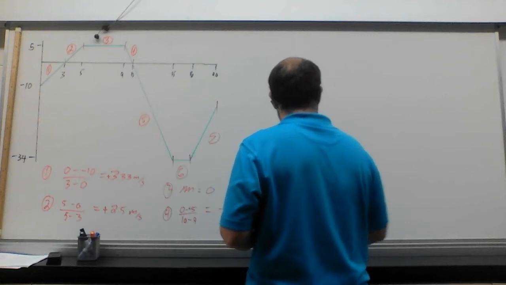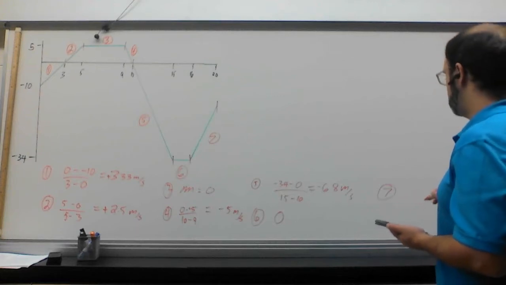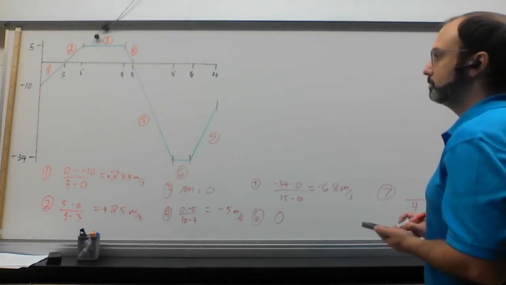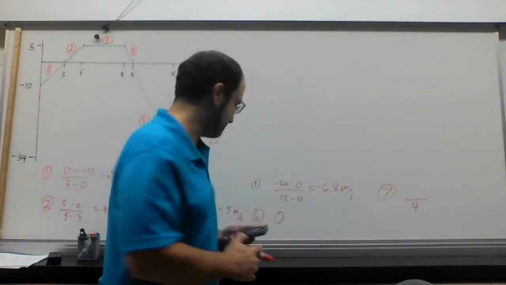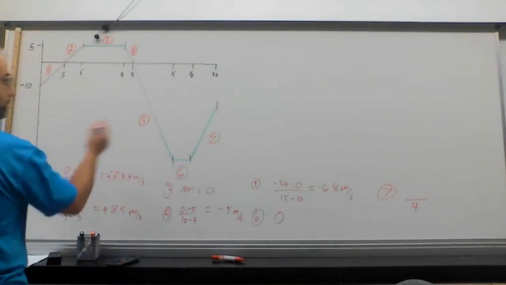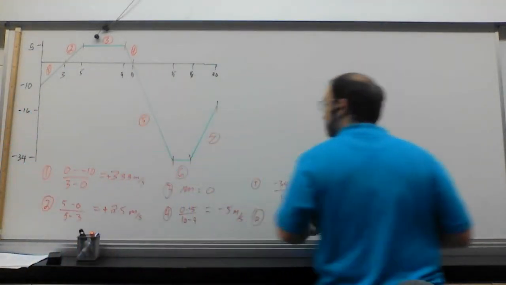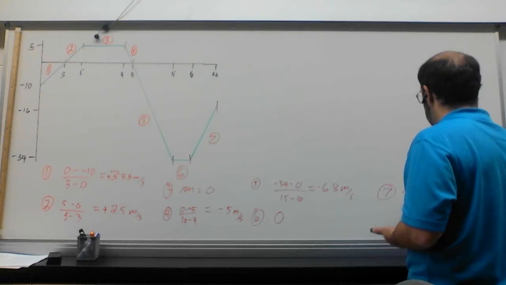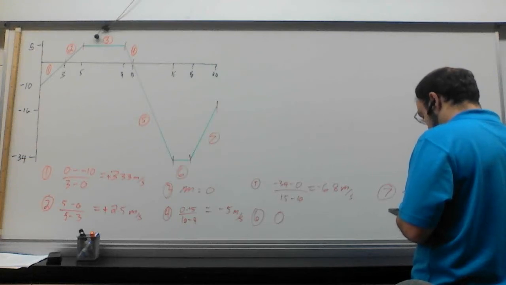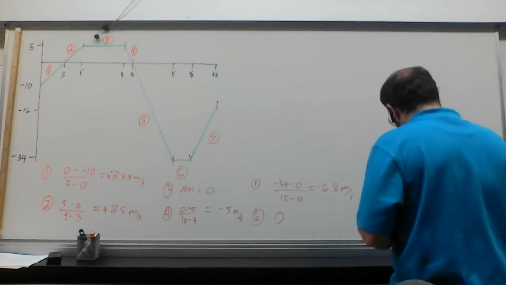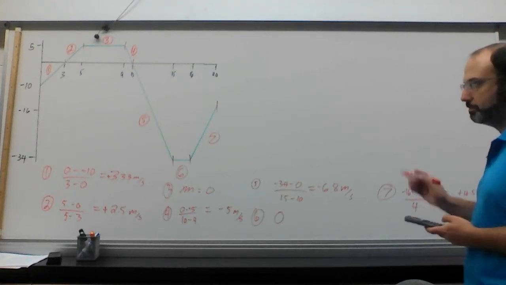6 is, of course, going to be 0, and then the last one, 7, we're going to get, let's see, it's 20, 16, so we're at 4 on the bottom, and we're looking at, oh, I forgot to figure out what number that is. It's at about 16. So this one here should be at about negative 16. So we're going to be getting a final position of negative 16 minus negative 34. 2 minuses are going to cancel out. And we're going to get about positive 4.5 meters per second, because again, positive slope.